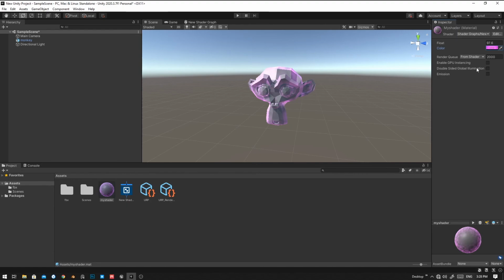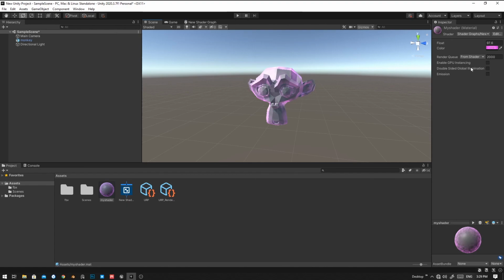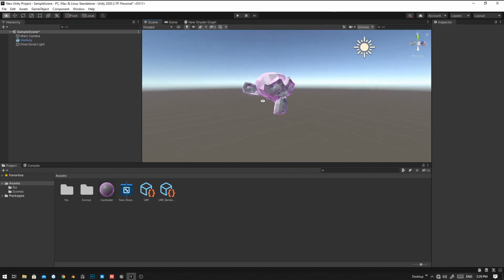And that's why we need to convert the float and then the color to property, and this is the final output.